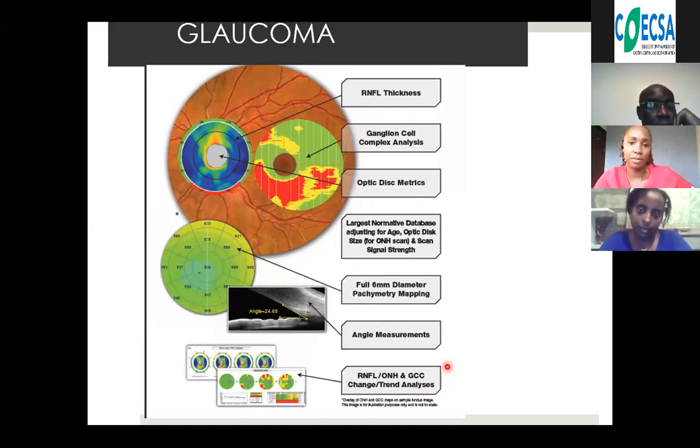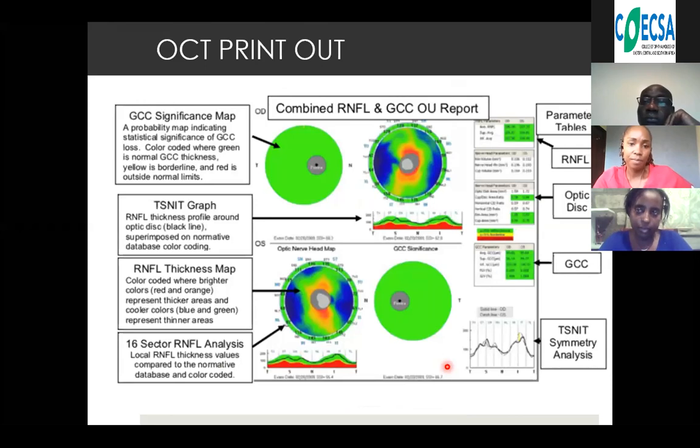that you can use. So this is an OCT printout from the OptoView, and it's a basic printout that just shows the nerve fiber layer. Then this is the nerve fiber layer that has been opened up into this graph, the temporal superior nasal inferior temporal graph. It's just a graph that has opened up the nerve fiber layer from the circle. This circle is represented in form of a graph.